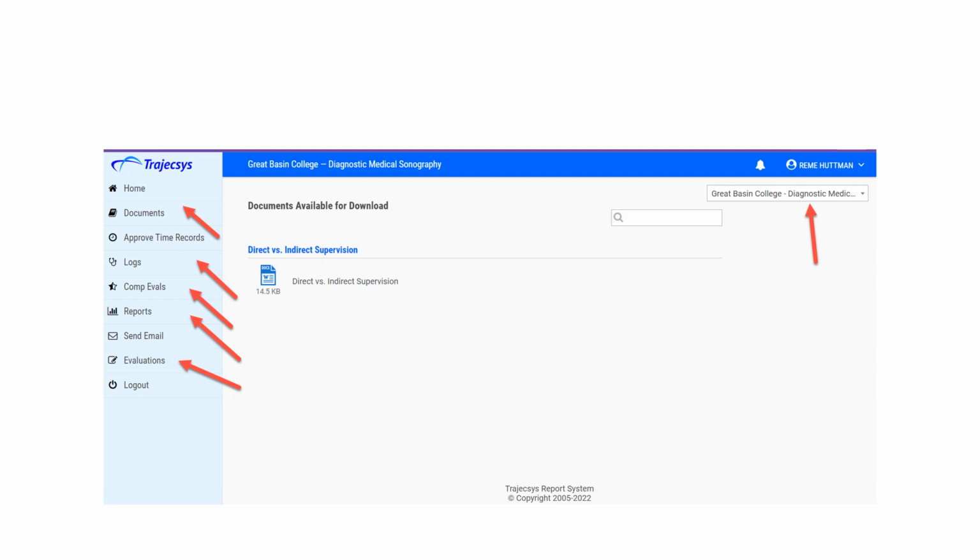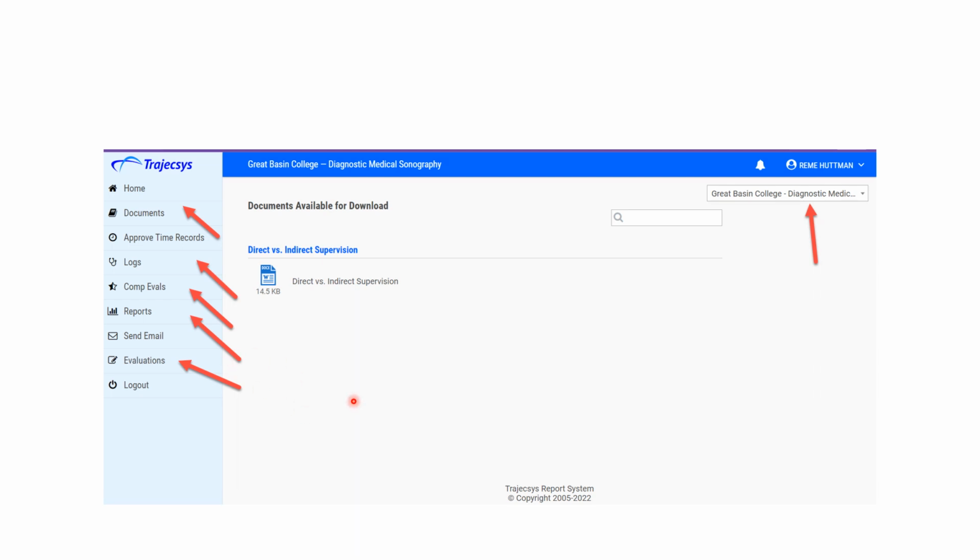For our clinical instructors, or maybe there's going to be a couple clinical instructors at a particular site, we would provide them with supervisor permissions. And in that case, the supervisor permissions would allow you to have this whole list over here on the left to allow you to do all these different activities.